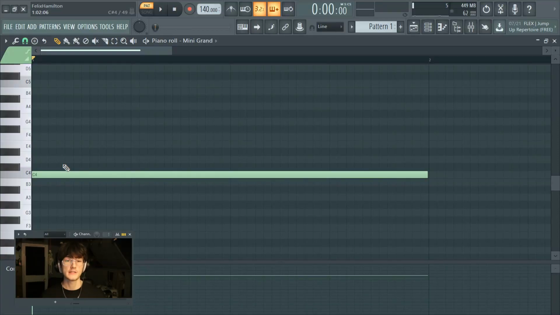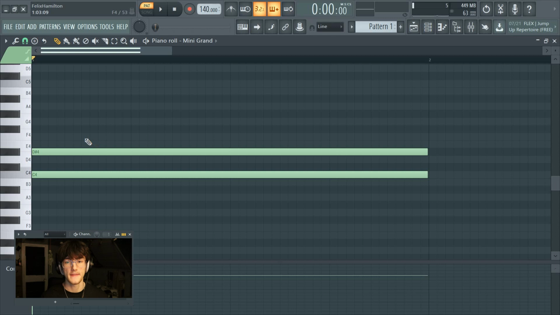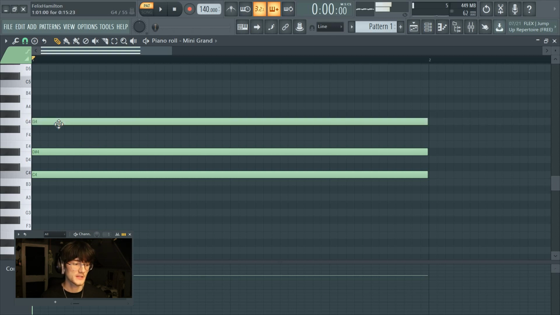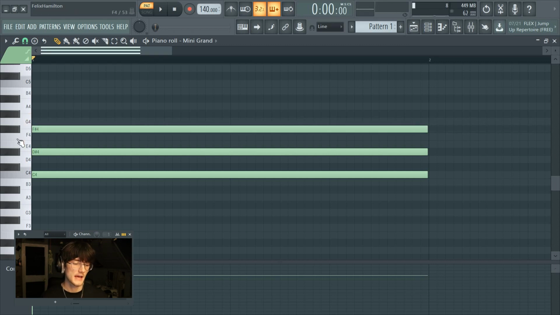So the diminished chord is going to start off just like a C minor chord or a minor chord. You're just going to do 2 spaces, and then a normal minor chord would be 1, 2, 3 spaces, and then the note here, but a diminished chord is just 2 spaces and 2 spaces. So you're going to do this, and now it's going to have kind of a very ugly sounding chord. So yeah, that's how you make diminished chords.